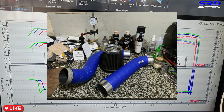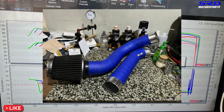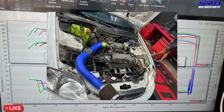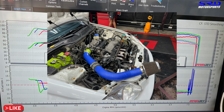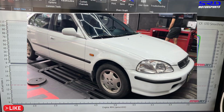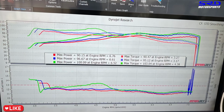And I know some would say the cold air intake is dangerous when it's rainy season, but when you think about it, when you put the filter and the cold air intake properly down below, the filter is below the headlight. So you gotta have more than 1 foot high water before you get that. And if you go through that, you got more problems than just the cold air intake. You got a problem with where you're going.